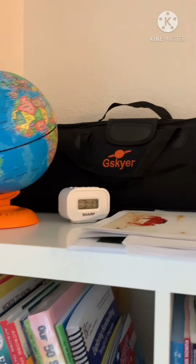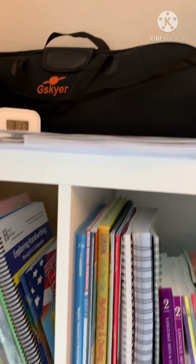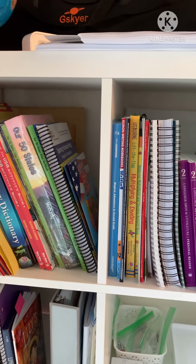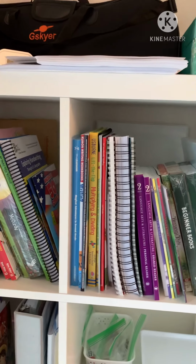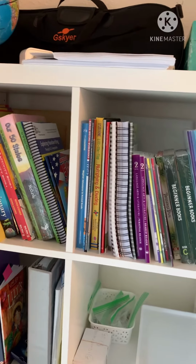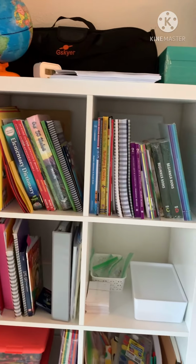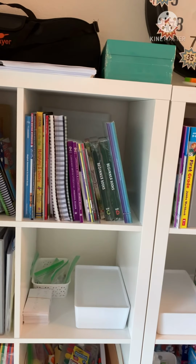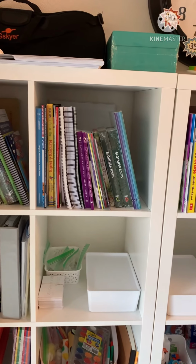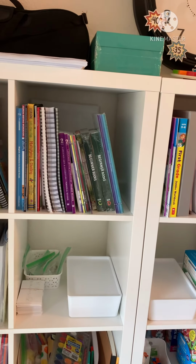Some of the other items are just extra parts of our marine biology curriculum that we're getting ready to put into our binders. We have several other boxes coming in. I can't wait to open them. Hopefully they'll get here soon. Some are from Book Outlet, some are from Christian Books. If it's pure curriculum items, they are going to go up here on these top shelves. If it's a read aloud specific to one of our units, they're going to go up here as well. But we do have a lot of just fun books to build up our library, and our library is housed in our living room, so they can just easily access it during playtime.